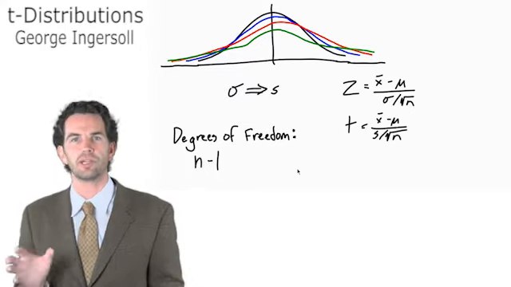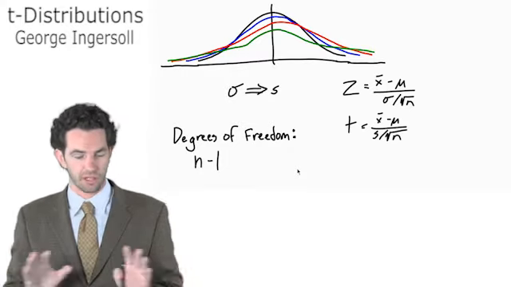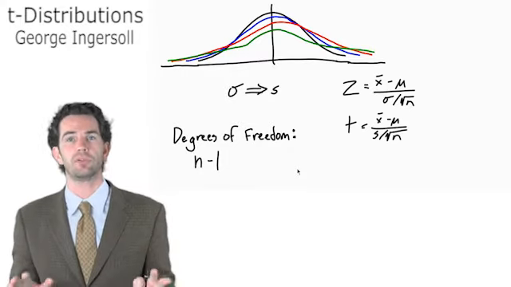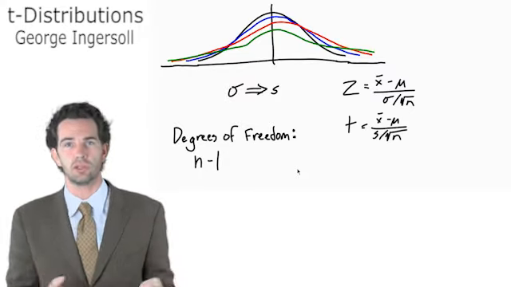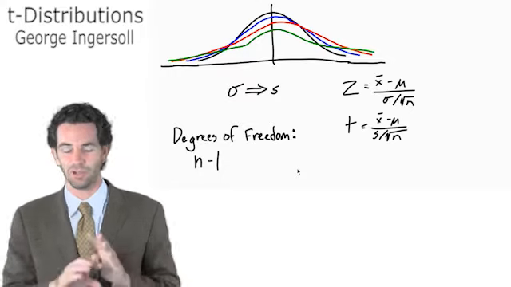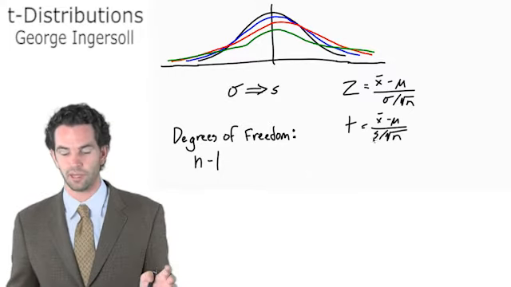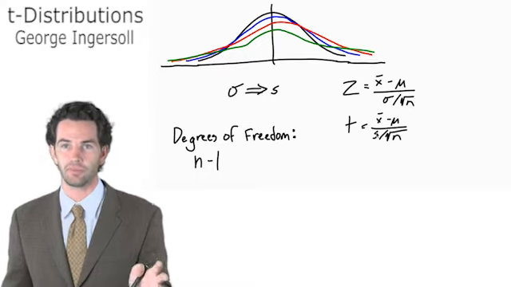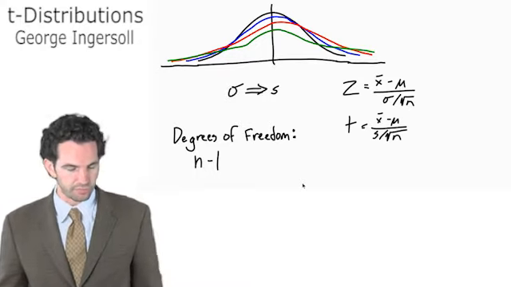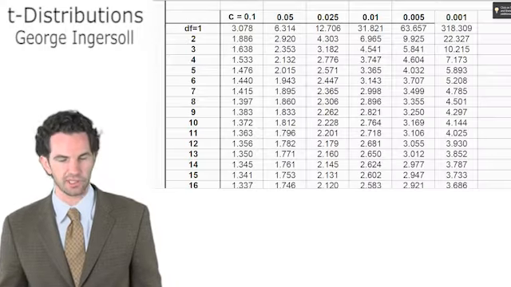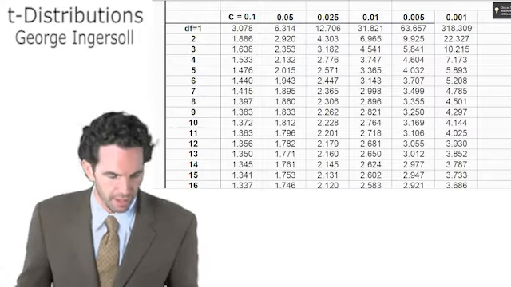Everything I've said thus far should tell you one thing, which is that if you don't have the standard deviation from the population, you should use the t-table instead of the z-table. It's really that simple, and you're going to be using it because you're going to have to estimate the standard deviation from your sample instead of from the population, because that hasn't been given to you. So using the t-table is a little bit funny. It doesn't work exactly like the z-table.